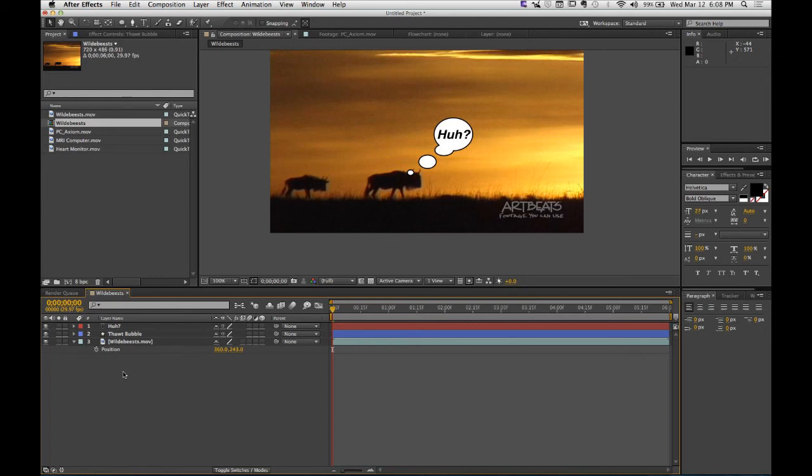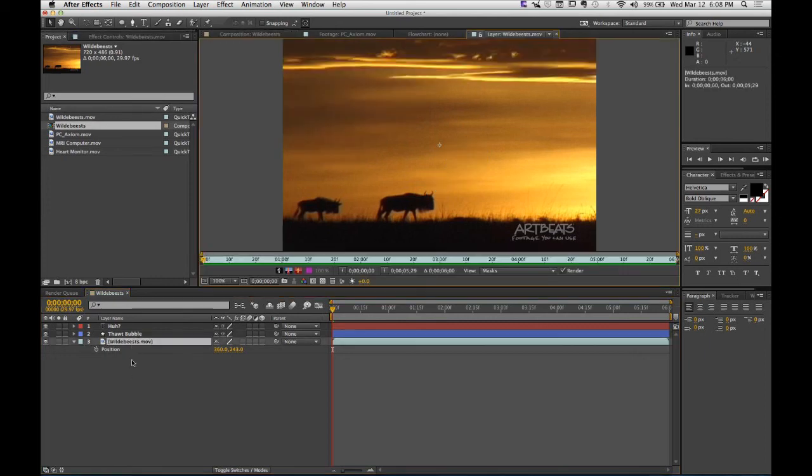So in order for this crazy thing to work, we need to open up my little wildebeest movie inside of its own layer window. If I double-click on my wildebeest movie, notice that it opened just that element into its own layer window. This is the most critical part of this entire process, and I guarantee you this is the one stage that you will probably end up missing the first 2 or 3 times out. You have to double click on the video layer and open it into its new layer window.